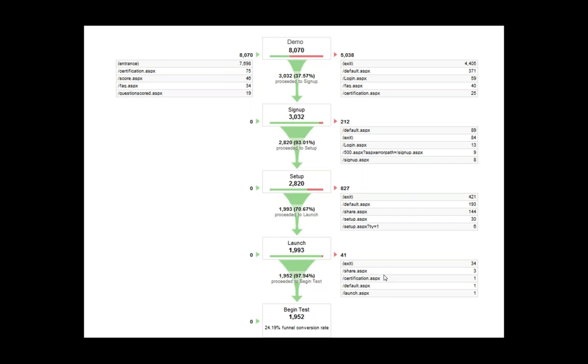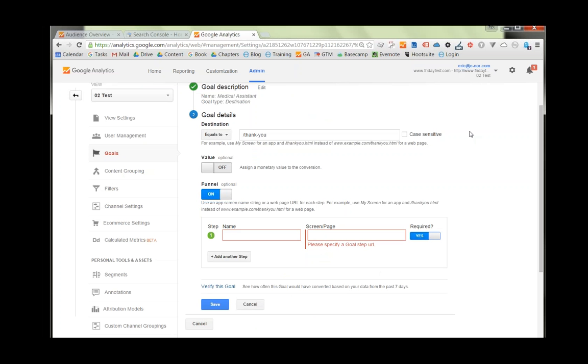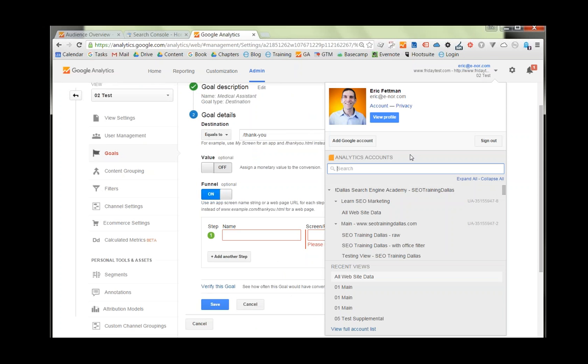And just as a quick note on funnels, let me go to a view where funnels are enabled.